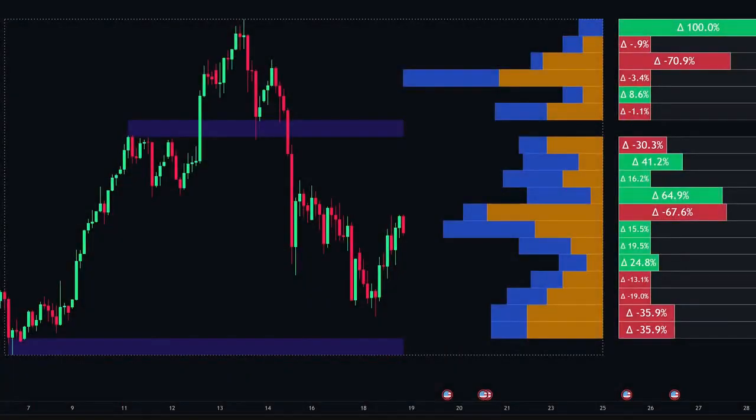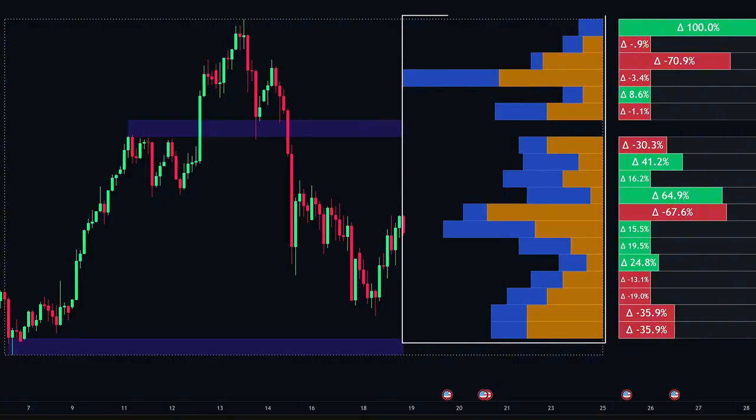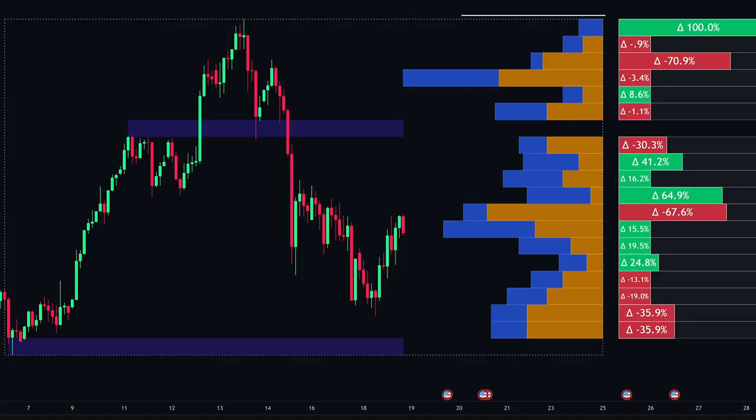Alright, once you load the Volume Gaps and Imbalances indicator onto your chart, here are the key elements you'll notice immediately. On the right side of the chart, the volume profile shows each price level as 2 colored horizontal bars. These bars help you clearly understand how buying and selling activity was shared at that specific price. First, the blue bar represents bullish volume. The size of the blue bar increases based on how much buying happened at that price level.